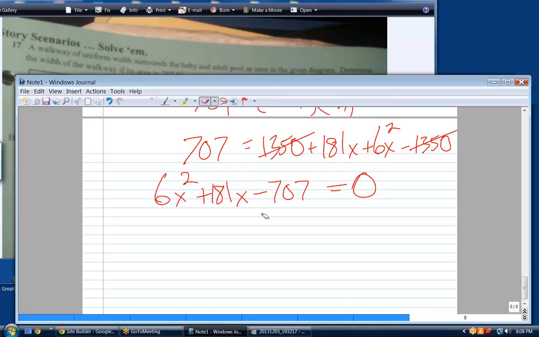Yeah, your other zero, I'm curious about your other zero because I got a negative. In other words, when I factored this, I got 2x minus 7 times 3x plus 101. So it actually does factor. And then if you solve each of those, you don't get 0 as the second zero. You get minus 33 2/3. But the positive 0 is at 3.5. So that has to be the answer.